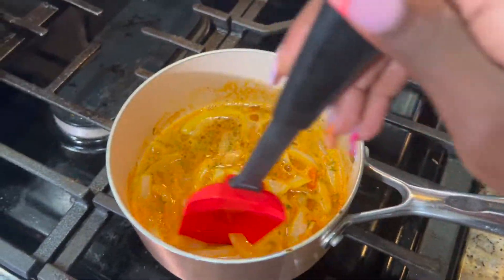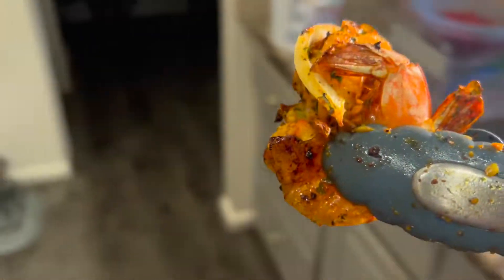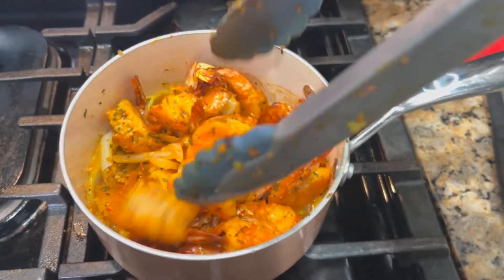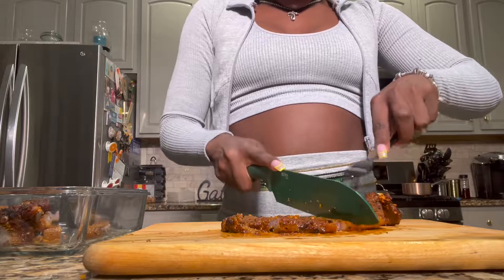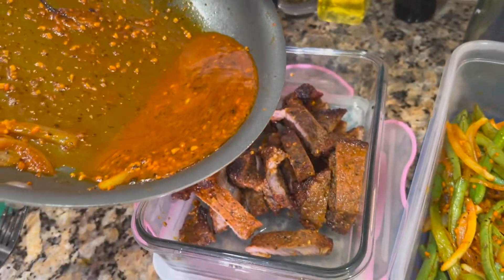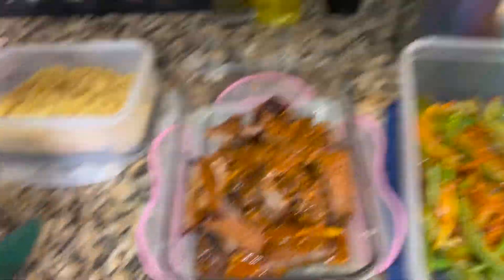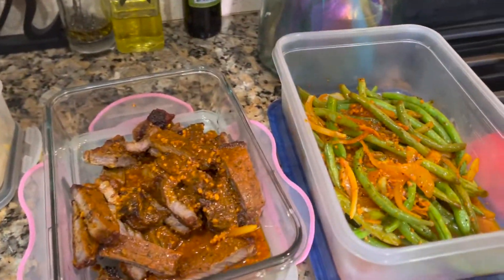So I just checked on the shrimp sauté and it is looking good. We're going to take the shrimp from the pan and toss them all into a serving dish — just a heads up, this is a really small pot for what I'm doing, so be better than me. Now we're going to take the juice from cutting up the steak and pour it on top, saving a little bit for the shrimp and beans. Added a little water to the bottom of the pan for extra seasoning. Those two are done — steak and string beans — and now the shrimp is done too. We have shrimp, rice, steak, and green beans. That's your entrée.